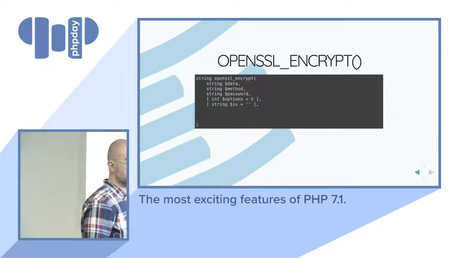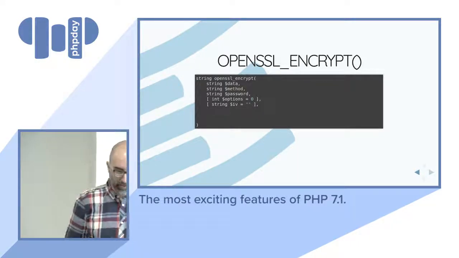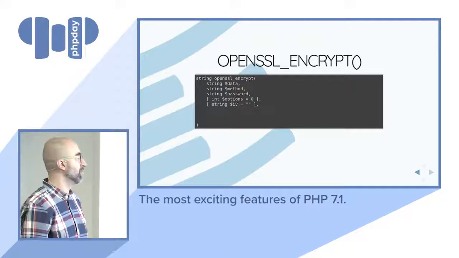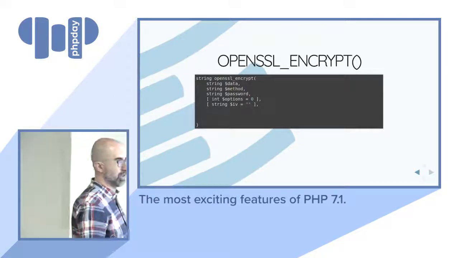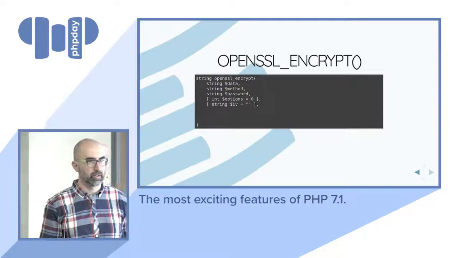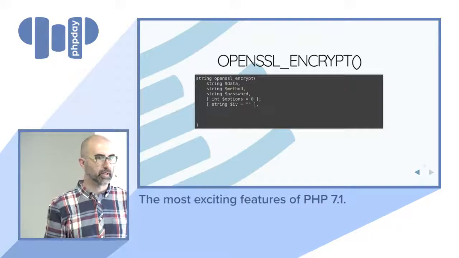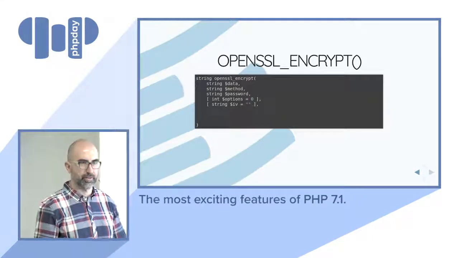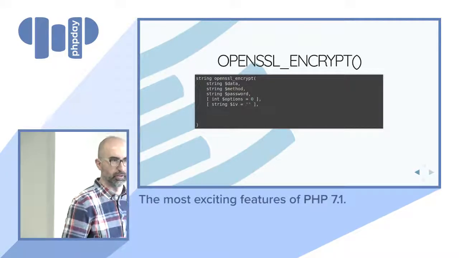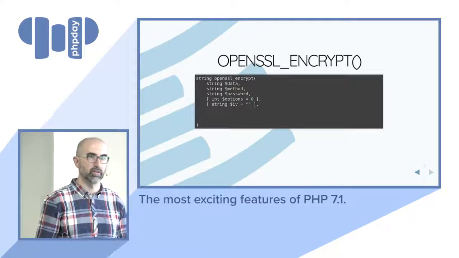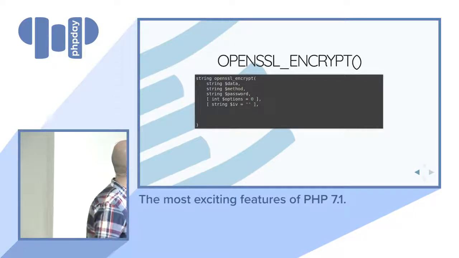Anyway, let's see what's the difference between and before 7.1. So, as you know, OpenSSL is the most used library for encryption in PHP. By the way, I didn't mention that with PHP 7.1, they deprecated the mcrypt extension. So if you are using mcrypt, you have to move to OpenSSL, starting from 7.2, because we are not using it anymore. So now you will have just a deprecated message. So this is important for the future.